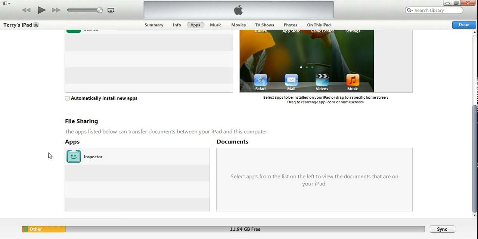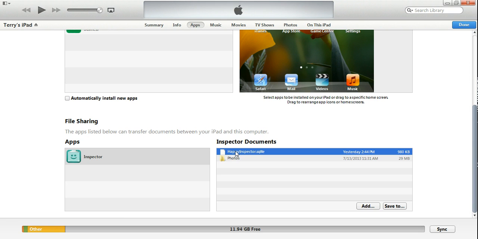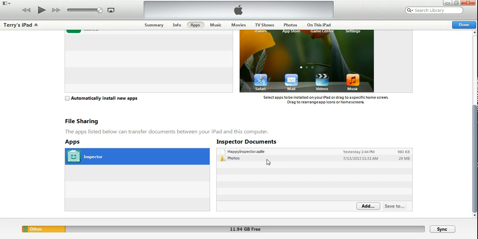If you have already done that, the next step is to simply click on the Happy Inspector application. At the time of installation, there should be no documents over here at all. The only ones that might show up are some photos if you've played around with it. If not, there should be no documents here at all, no photos or the Happy Inspector SQLite. Once you've reached this screen and clicked on the inspector with no documents here, it's a very simple process.